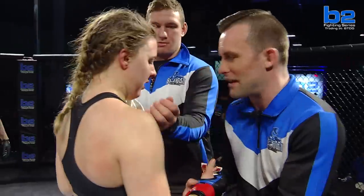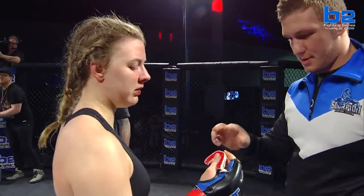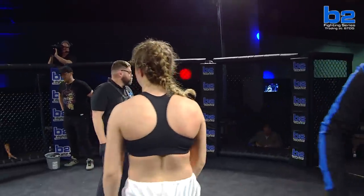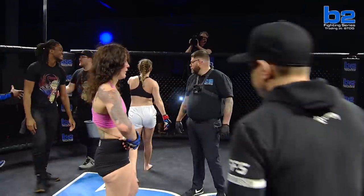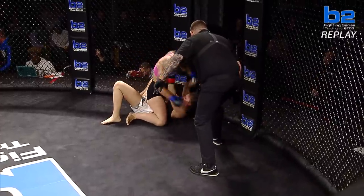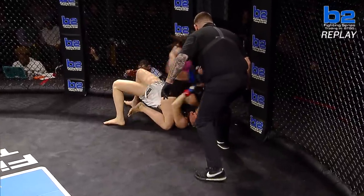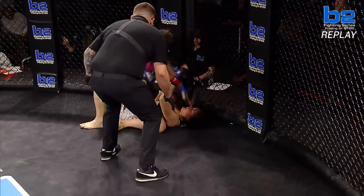I don't know. Both of these girls came out and performed tremendous. I mean, man, these girls are amazing. I knew this was going to be a good fight. I didn't realize how good of a technical fight it was going to be up against the cage. My gosh, man. We should expect nothing less. Scorpion Fighting Systems. Jackson Wink. Cierra Buxton, Dayna Kalasz. These girls left it all on the line here tonight.